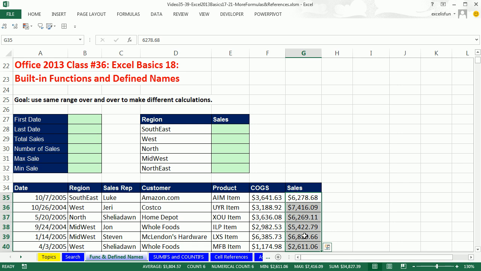The three benefits we're going to gain from using defined names is, well, we won't have to highlight the whole column each time, which takes extra time. We'll actually avoid errors, because if we're highlighting the same column over and over, maybe one time we forget a cell, and there'll actually be the name sales in our formula, so it'll directly tell us which column the formula is looking at. All right, so to create names, there's a couple ways we can do that, but let's look at the easiest way.